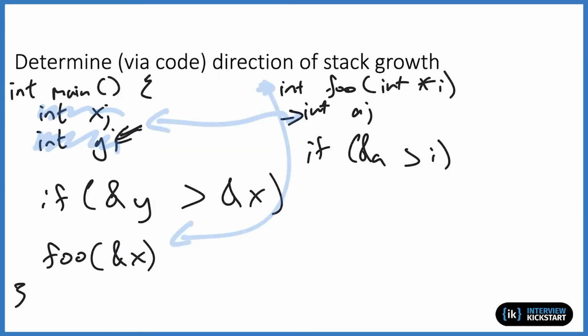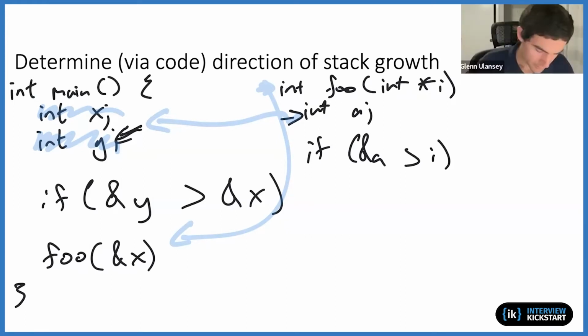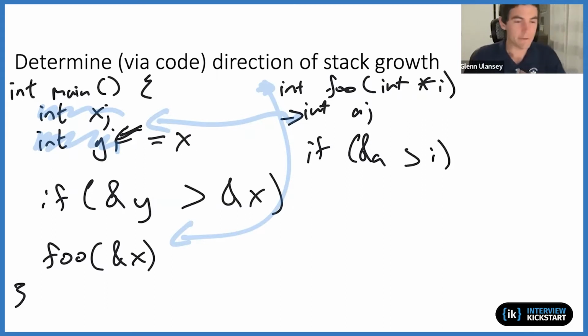But what if we do y is equal to x? Then we would force the compiler to create x first and then y. Does that work? So you're saying set this equal to x? Yeah. And you're right, this would, at least in theory, stop the compiler from reordering these two variables. These two lines alone aren't necessarily enough, but in theory we could make it a little more complicated, such that the compiler would no longer reorder them.